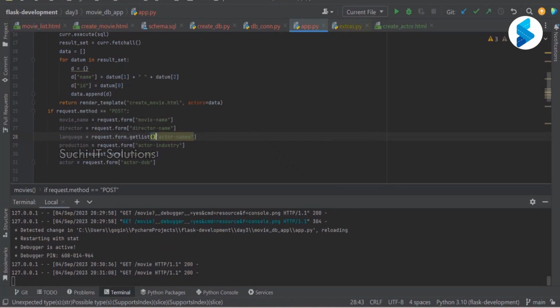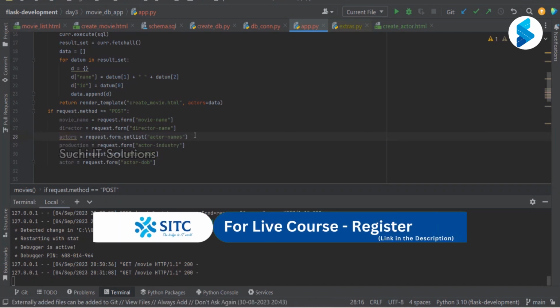I know that this is going to have multiple values, so this will have actor IDs. And then I have language, and I think this is get list. Basically, whenever a multi-select is submitted, you have to use a get list.